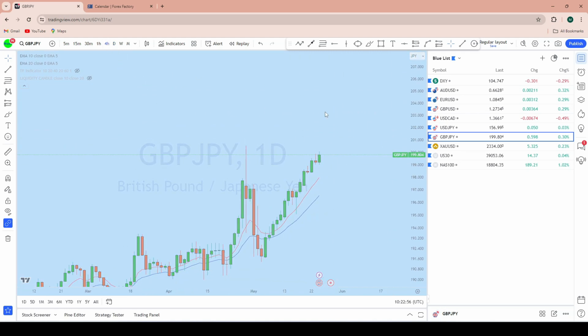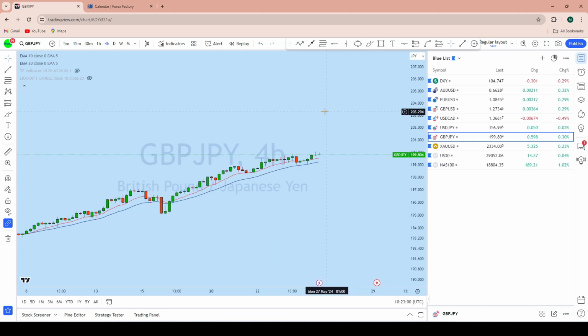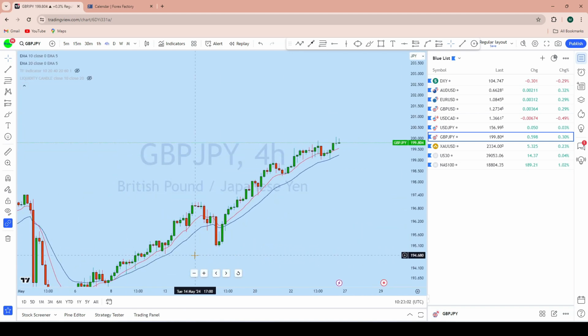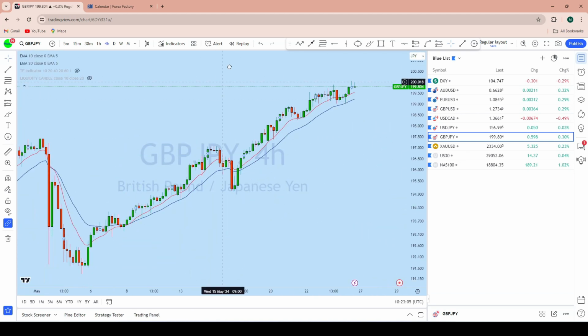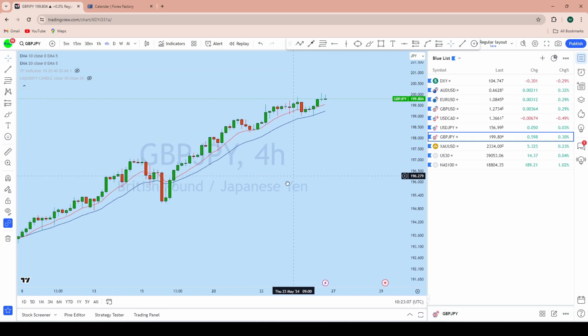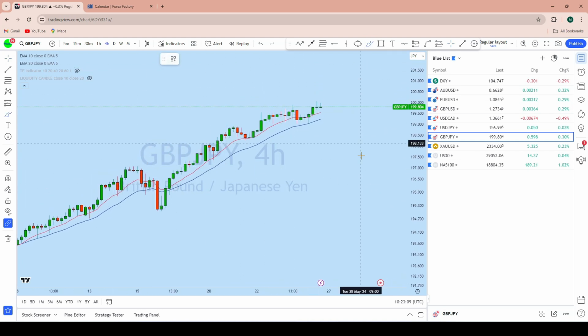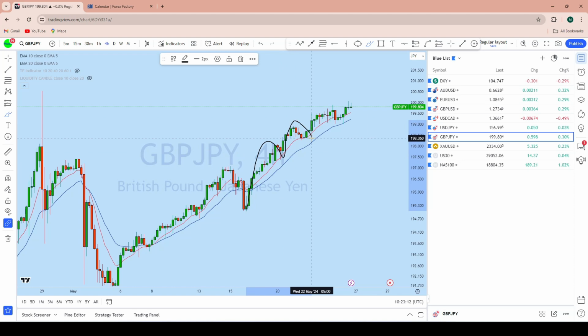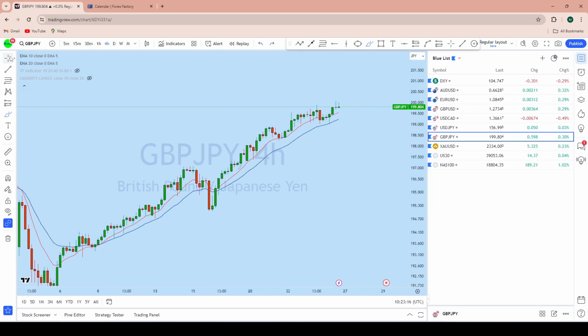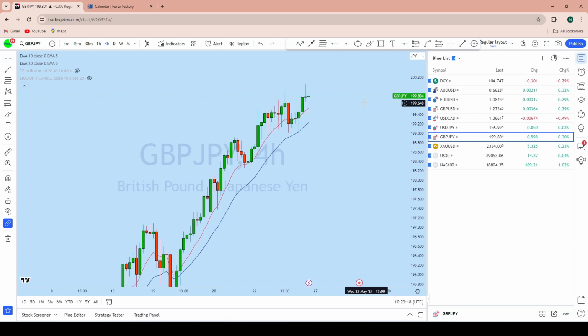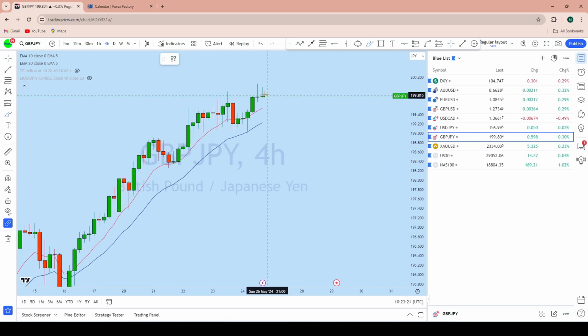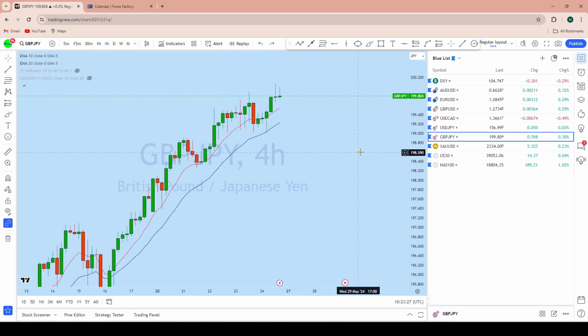Looking at the intraday time frame on GBP/JPY, the price is forming a strong bullish impulsive pattern, which is basically a strong uptrending market structure. The market is forming a series of higher highs and higher lows on GJ. What we will be waiting for is the price on GBP/JPY to come down for a deeper pullback and then continue to rise to the upside to create a new higher high.